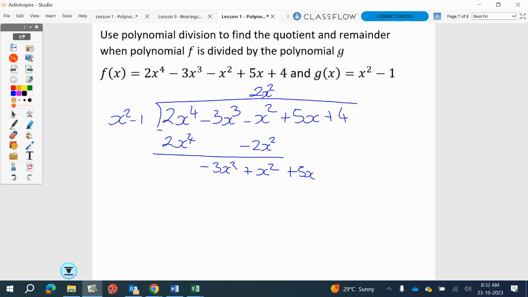What do we want to multiply x squared by to get minus 3x squared? Minus 3. Where do we want to write that? We want to write it over here, don't we? We want to write it here in the units column, keeping your columns straight.